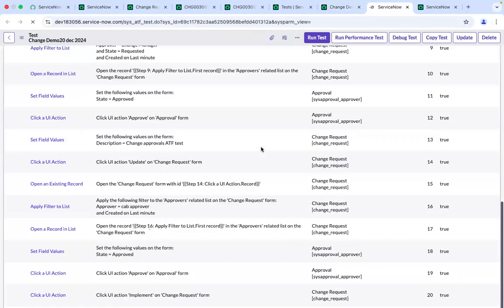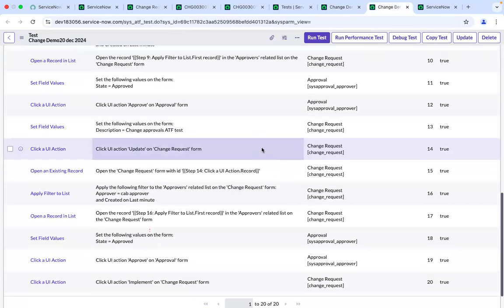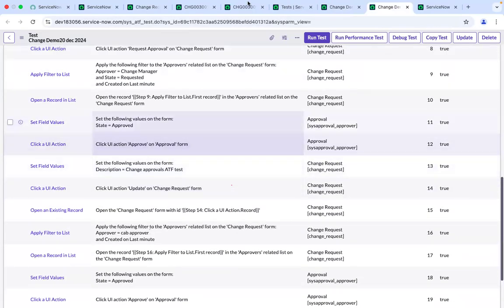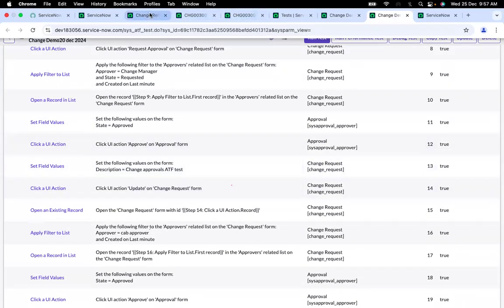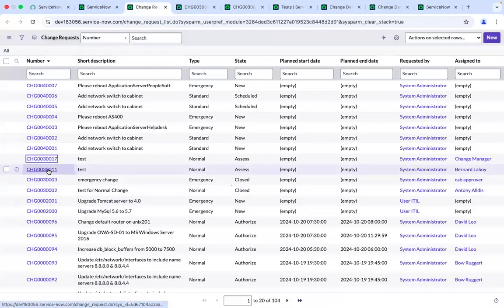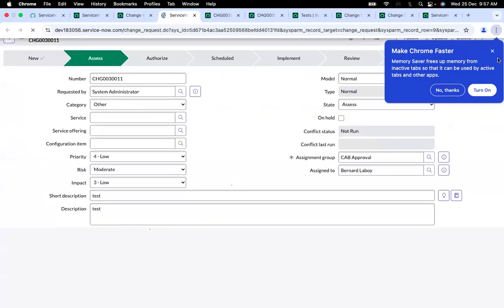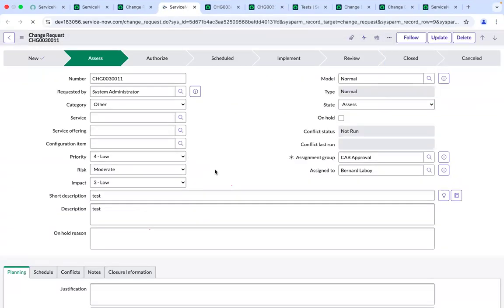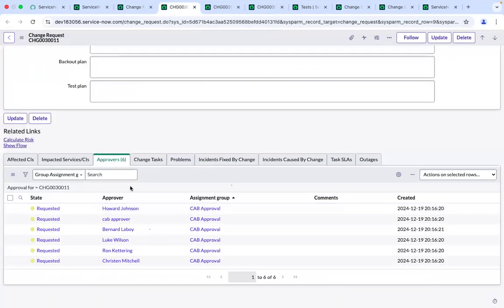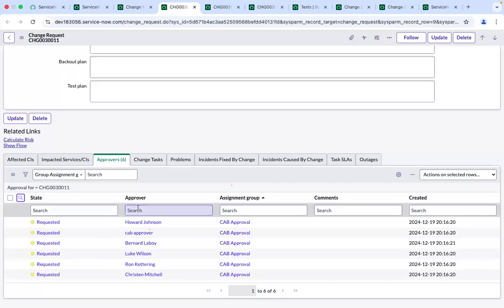Why has it failed, guys? Are you getting why it failed? If I can show here, I am picking this thing.